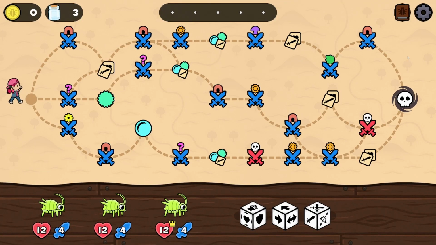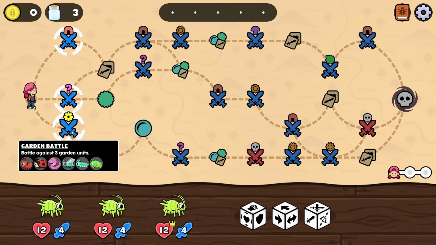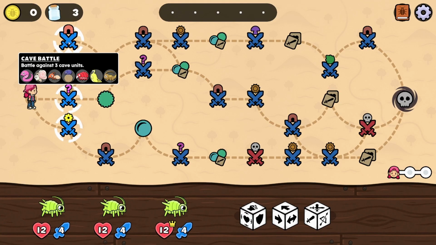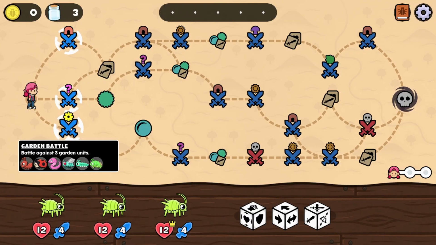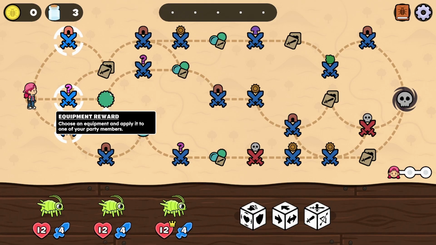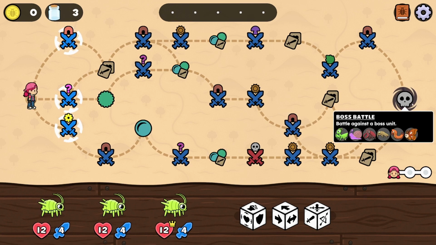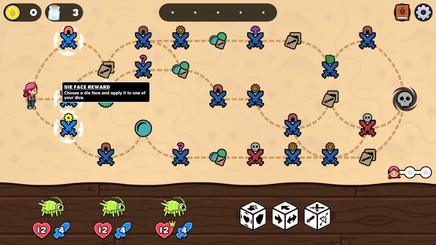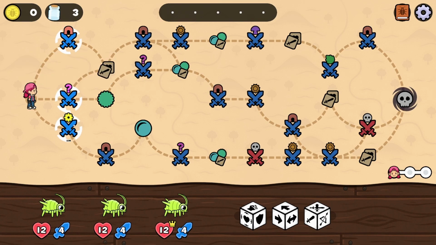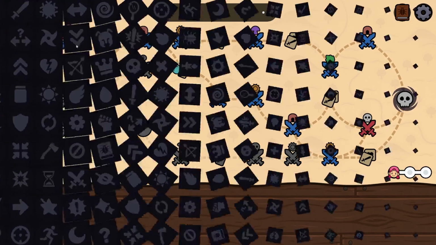So as you can see, you get this horizontal version of a Slay the Spire style map. And you have a couple different choices for where you go. So you can see what bugs are going to be at these places unless it's a random. You've got different die faces that you can go to at different places here, an equipment reward, and just ending off with a boss battle. So let's see. I like getting die faces early, so we'll go up here.